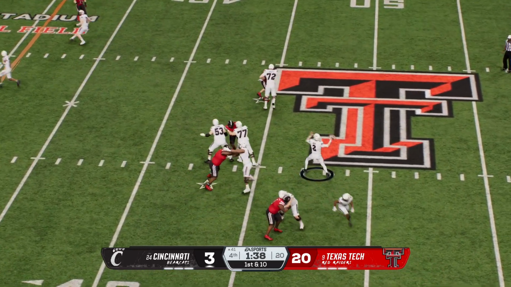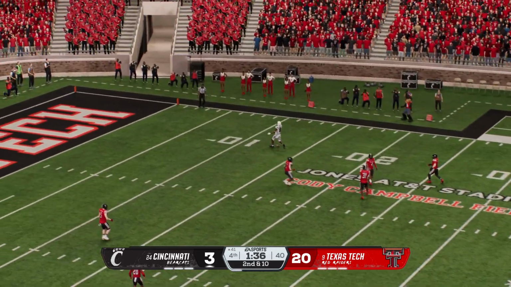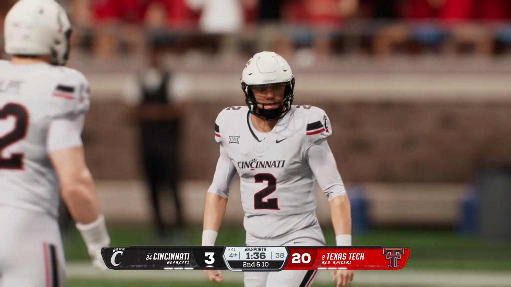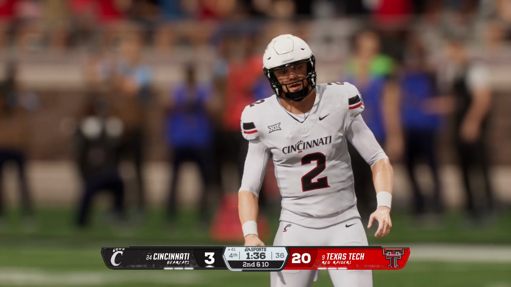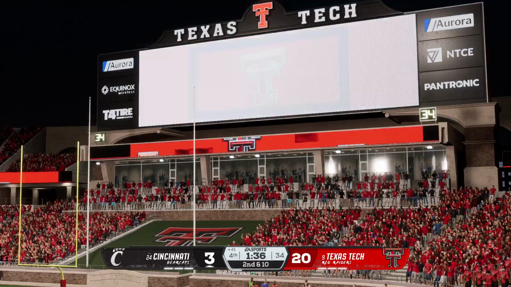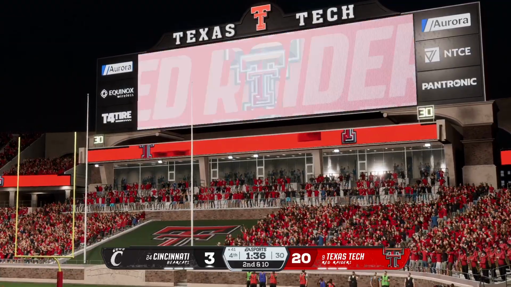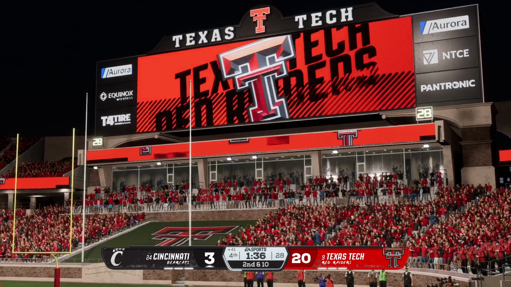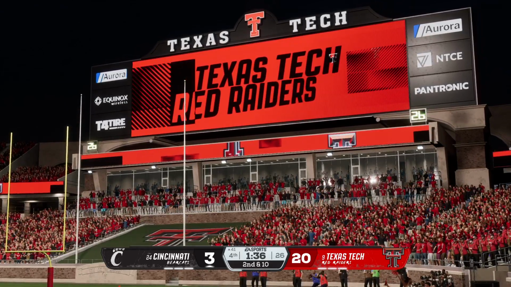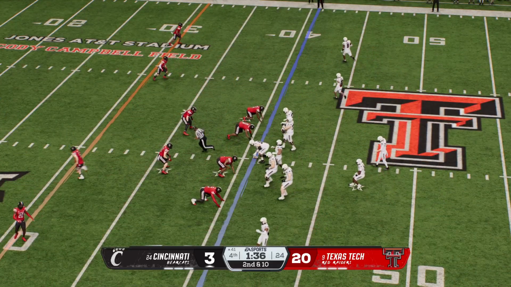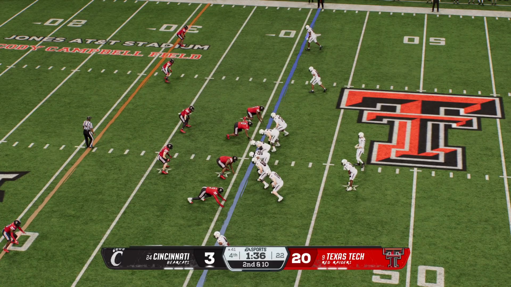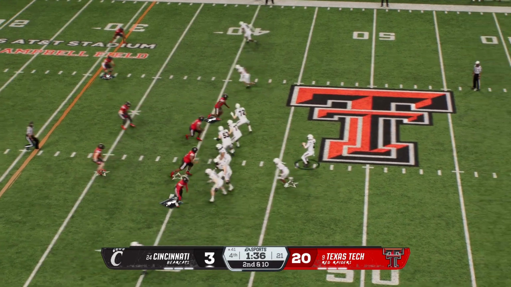And looking to throw now on first down. But they can't make the connection. Ball's incomplete. Love the idea of the defense getting more speed on the field, whether it's nickel or dime. Get as many defensive backs on the field as you can, and then sit back when you're working with this kind of lead in the fourth quarter. You don't want to give up the big play. Force them to throw underneath, tackle them inbounds, and keep that clock moving.